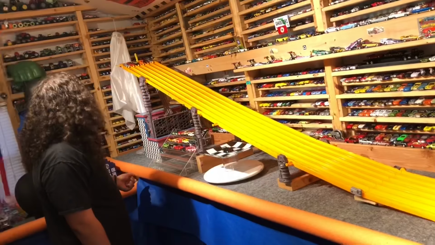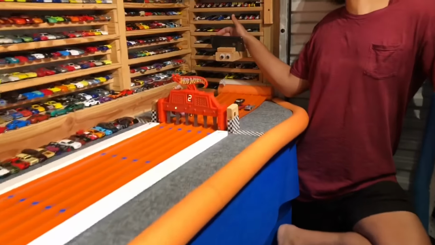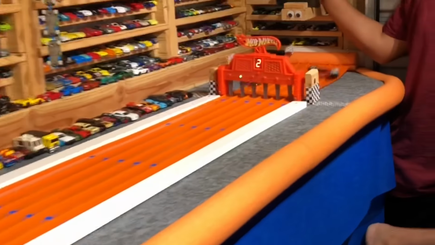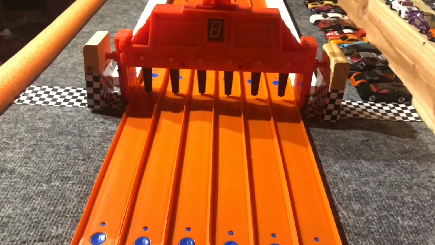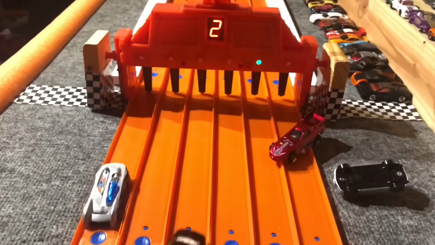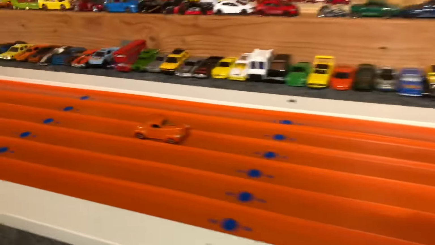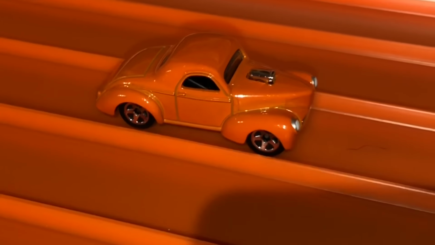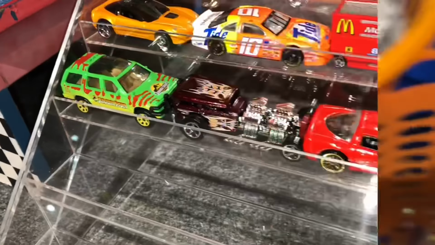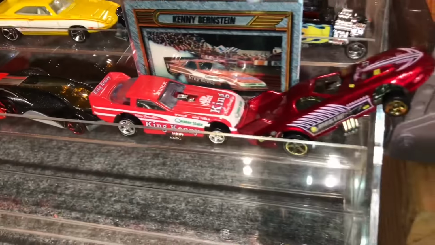See who takes it. Mark, set, go. Wow, the goat's slow. Funny car wins it. Wait, that wasn't the goat? Just saw orange out of the corner of my eye. That was the Willys. Broke down in mid-track. Firebird funny car for the win. There's our next row moving on.